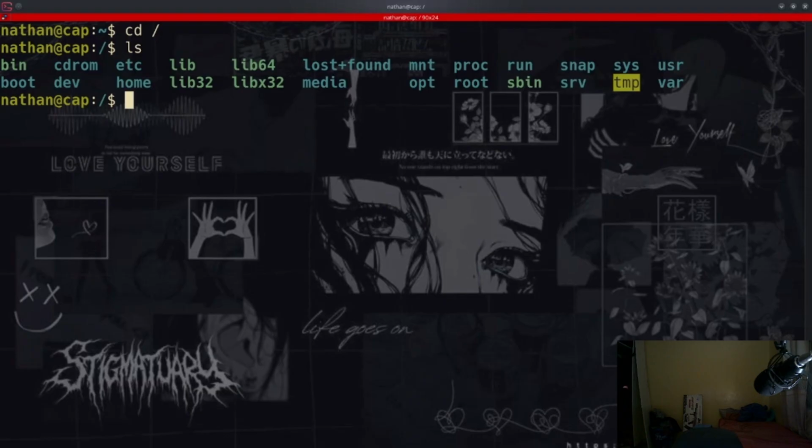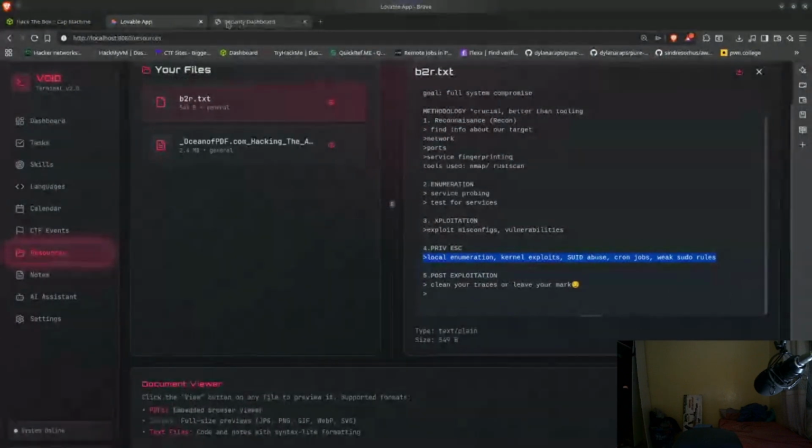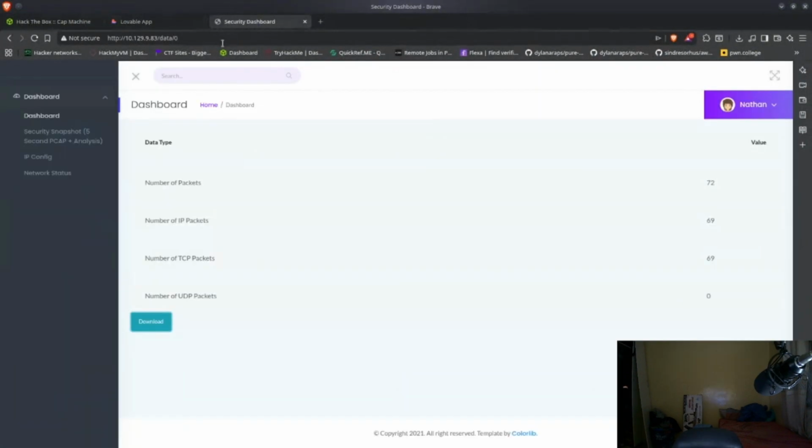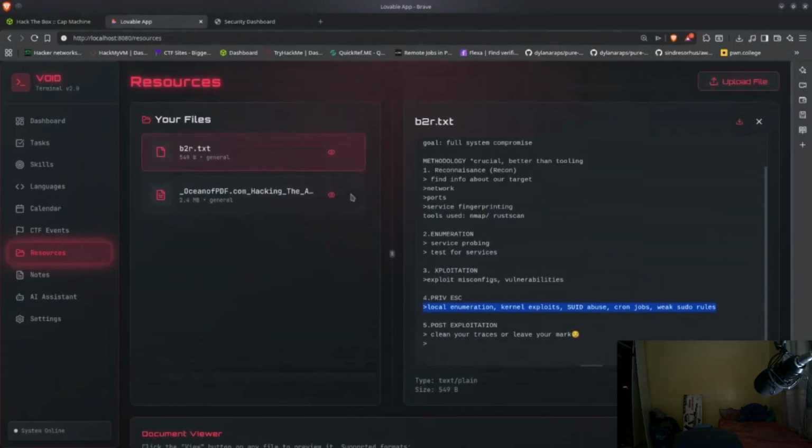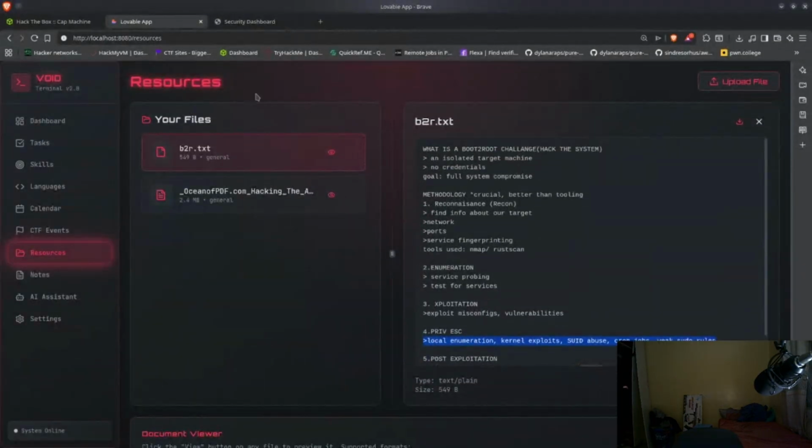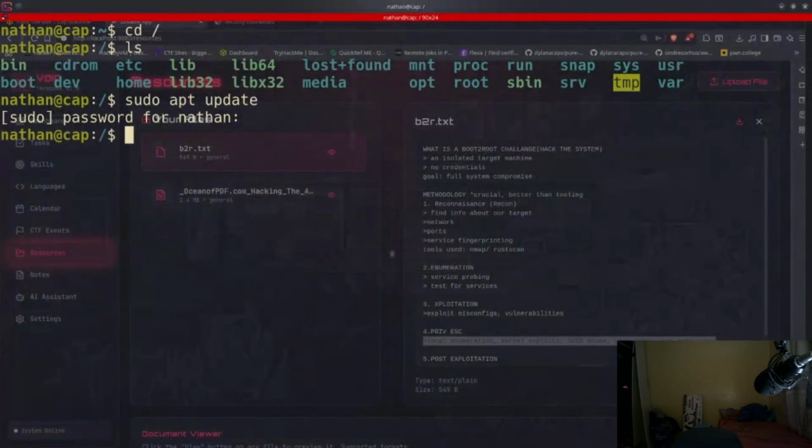Let me just say sudo apt update, and then wait. I forgot the password. Let me just do this.